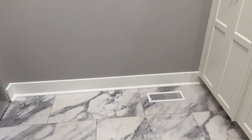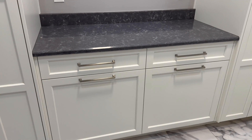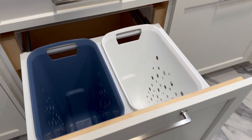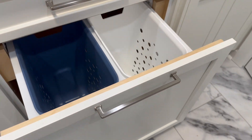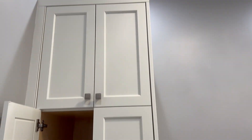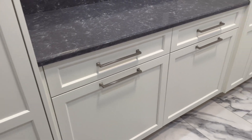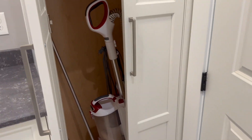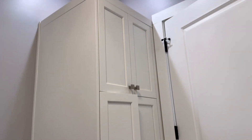I do have some special things in here I'm so excited about. I have a countertop at the perfect height for folding clothes. Let me show you these drawers — these are laundry baskets completely hidden. There are two in this one, and the one beside it also has laundry baskets. Then this is just a really tall cabinet for great storage — it almost goes to the ceiling. The ceilings throughout the house are 10-foot ceilings. And over here is a broom closet — I wanted a space to put the mop, broom, bucket, and vacuum and not have them sitting around.